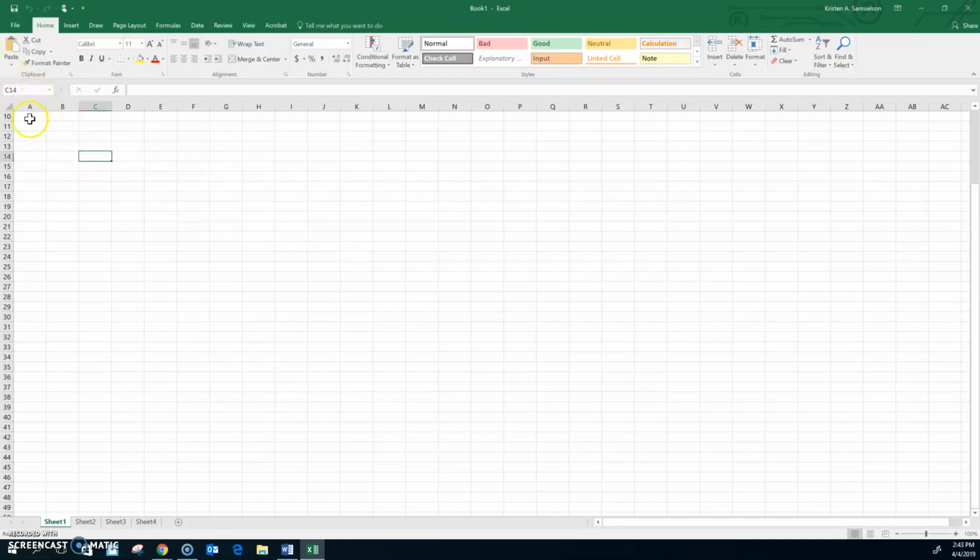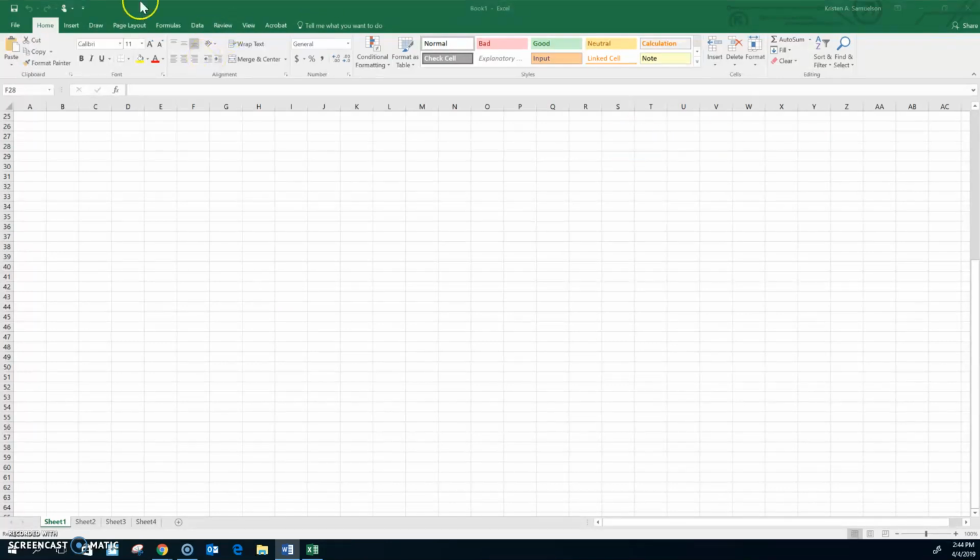Whenever you click in the name box and you see the border around a cell, this is telling you it's the active cell. So whatever you start typing or whatever tool you try to use, it is going to apply it to that active cell. Just like down here at the bottom, whatever tab is highlighted, that is your active worksheet. Each one of these boxes represents a cell, and that's the intersection of a row and a column.